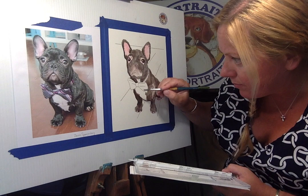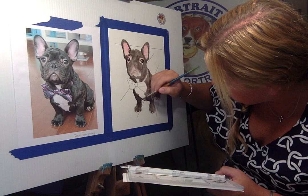Leave that little piece of white there. Same with his belly, he's pretty dark in here. All the shadow goes all the way down. Let's get into his bow.